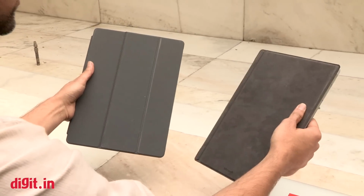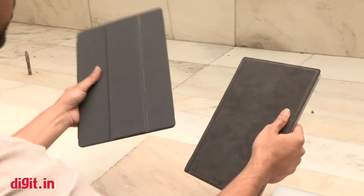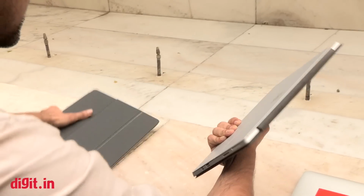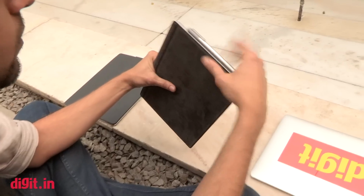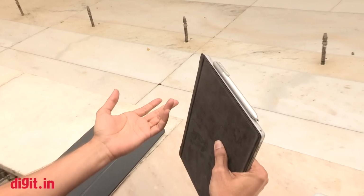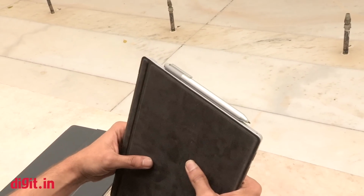This is our first look at not only the Surface Pro 4, which Microsoft has announced today, but also how it stacks up against Apple's big tablet, which is the iPad. Now for any of you that have used, also another thing is the magnetic way in which the pen sticks onto the Surface Pro 4 is great. You don't have a similar housing for the pencil on the iPad.